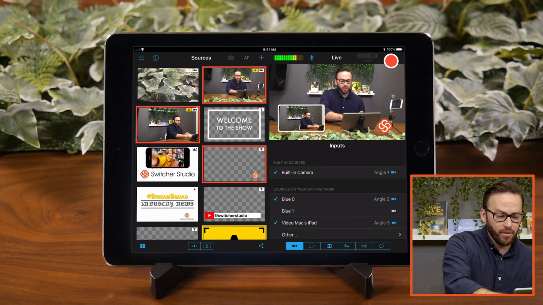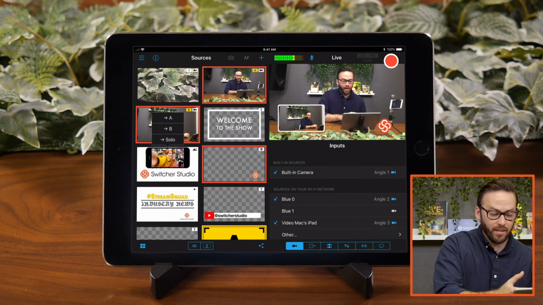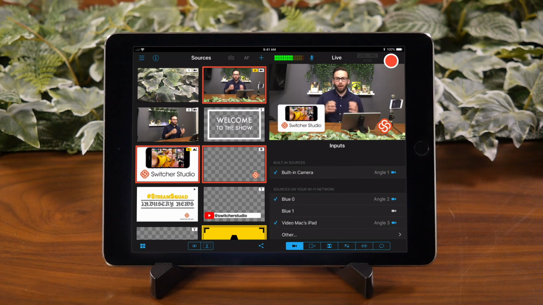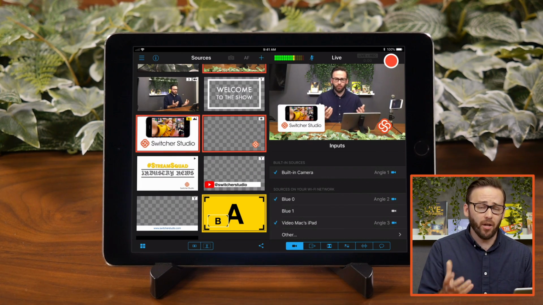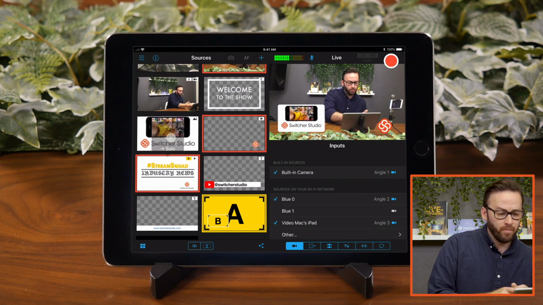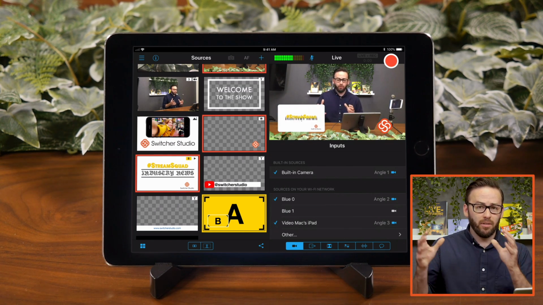You could tap on like the image and you can send it to B. So that full screen image, I'm gonna send that into B. So now B contains that full screen image that I've got right over here. You could also send a pre-recorded video into that source. So if I tap on the pre-recorded video and I choose B, so now it's sent that pre-recorded video down into B. As long as the multi-view source is highlighted, you're gonna be sending multi-views.